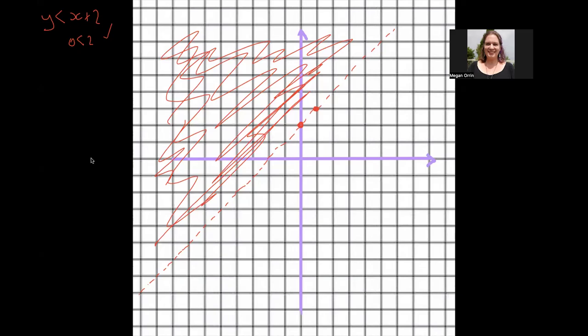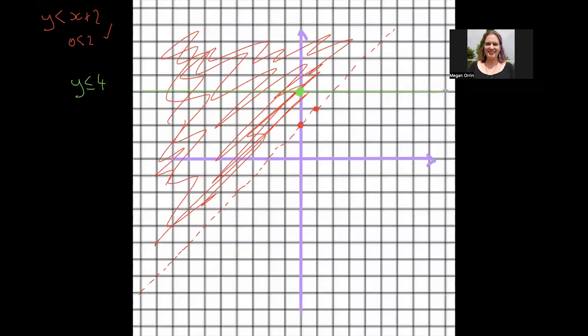So let's swap to a light green. I'm going to say that y is less than or equal to 4. Is this going to be a vertical line or a horizontal line? Vertical? Horizontal. I need to find where y is 4. So 1, 2, 3, 4. Is this a solid line or a dotted line? Solid. Good. I'm going to use my straight line tool because I'm not good at drawing straight lines.